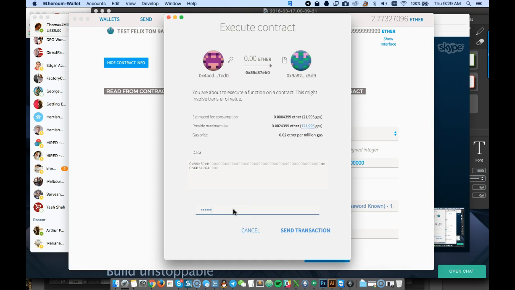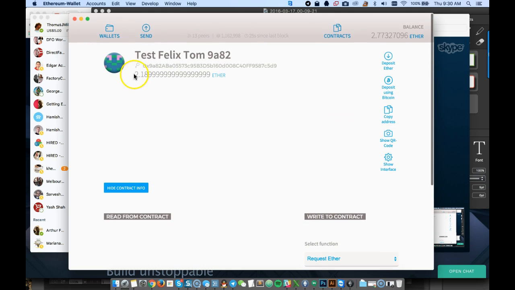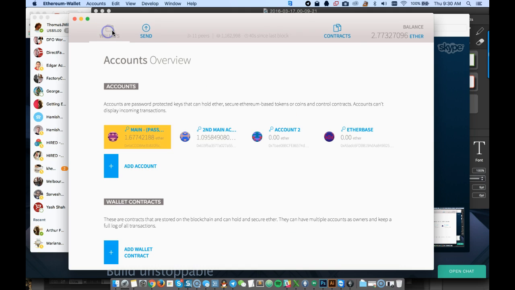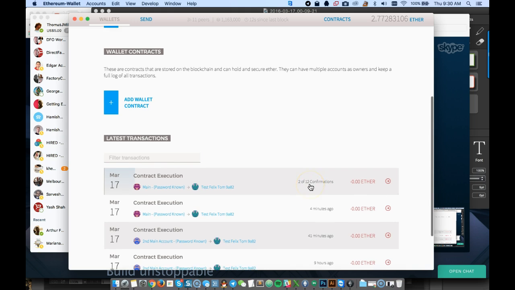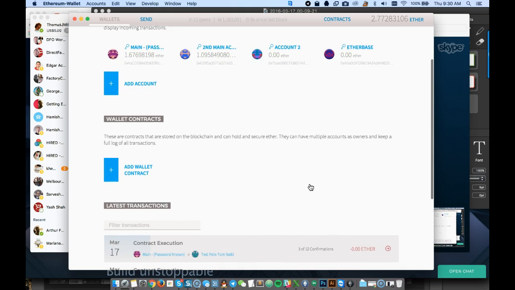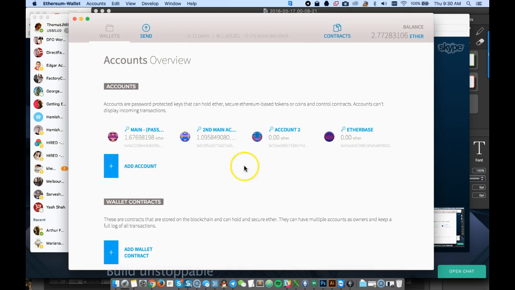Well, if it's not working, the reason why is because it's associated with the contract. Alright, so that's executed. Oh, that just changed to second account just then. If that is the case, then you need to transfer the 2.189 ether back to the second wallet and then from the second wallet to the main wallet. Yeah, that's fine. So I'm just going to go back to wallets. Yeah, it's finished the transfer, but nothing happened. Oh no, here we go. Confirmations, 2 of 12. Alright, let it do its thing. If not, that's the reason why, because the contract was made on the second account. Yep, which would make sense. And that's what we sent it to the second account last time. So that makes sense.